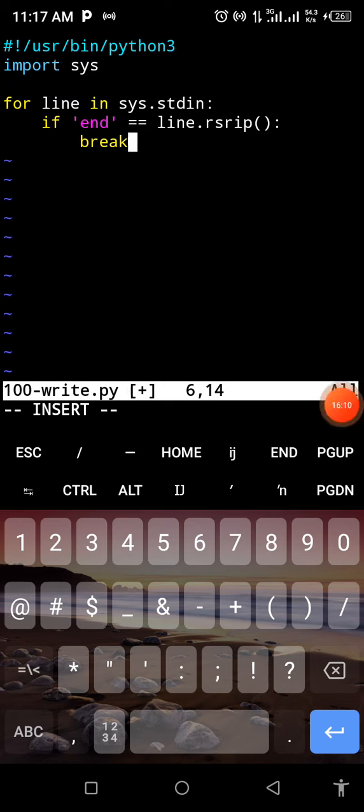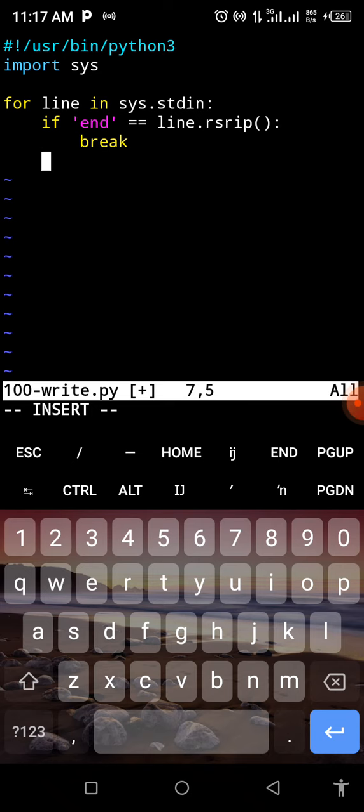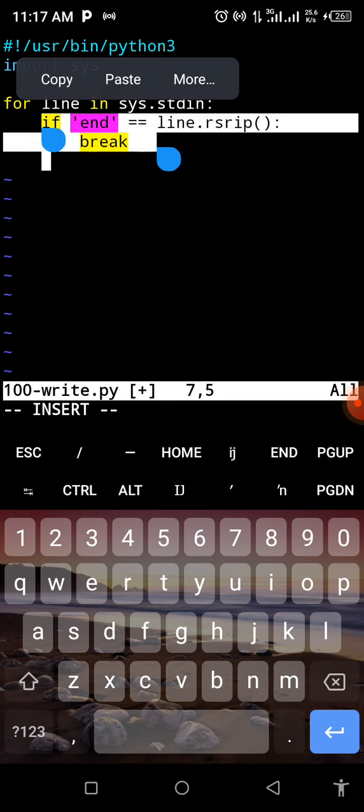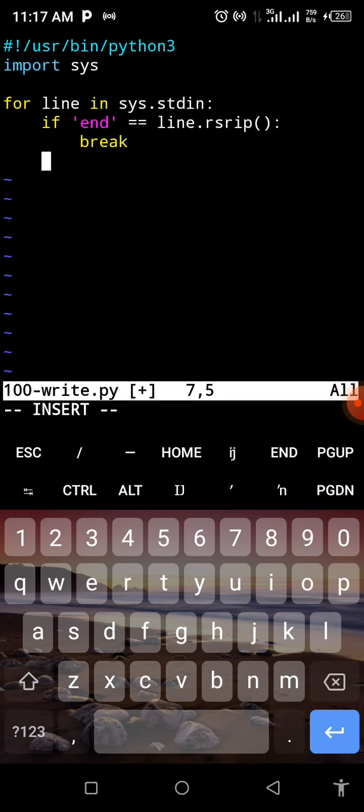And after breaking out of the loop, nothing should be executed again. So I've ended that. Now I am outside of the if statement, because where my cursor is is on the same line as the if statement we have here. So anything that will be inside this if statement should be indented after the if statement. You can see the for contains all of the code we have here. Any other code on the same line as this for loop is not inside the loop anymore. It is outside that loop. So the if is inside the for statement, and this break is also inside the for, so they will keep on adding indentation like that.